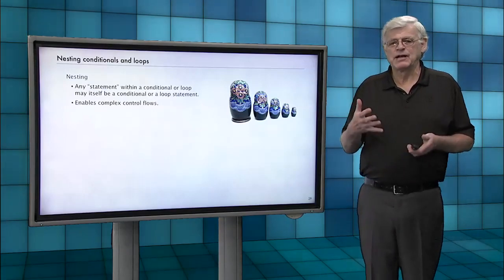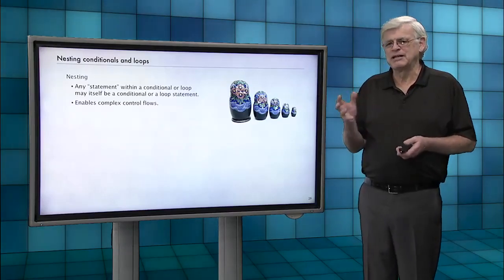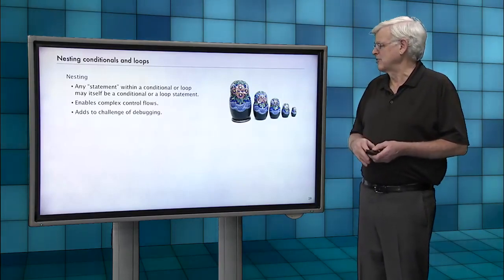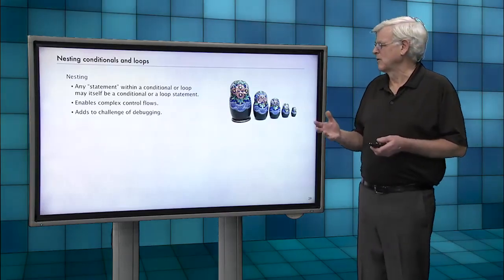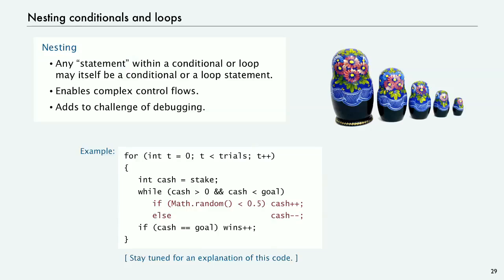This gives us very complex control flows, but still we have the ability to try to understand what they're doing because everything is in terms of just conditionals or loops. But definitely these types of programs are more challenging to debug than the simple ones we've looked at so far.